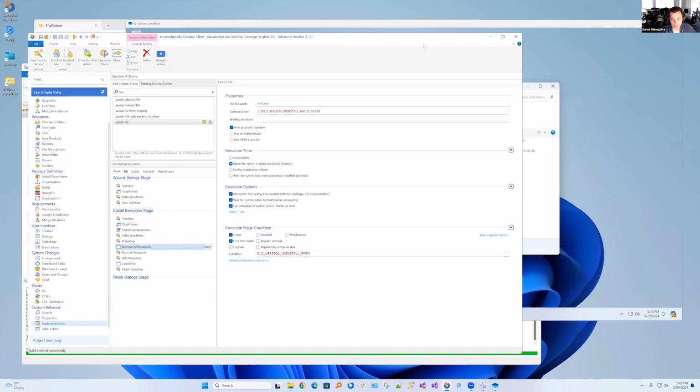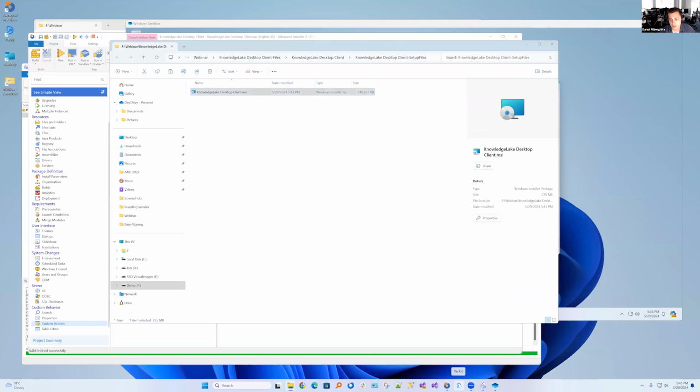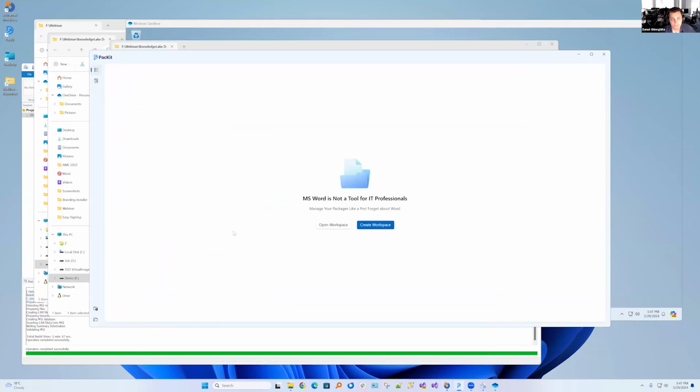Great. Because nowadays you also generate not just the MSI for the Intune deployment, you go with the Intune win file. For generating the Intune win file, I will use a new tool from Advanced Installer. I will use Packet. Not sure how many of you have played with it. Let me close this and have only the Packet on the main display.